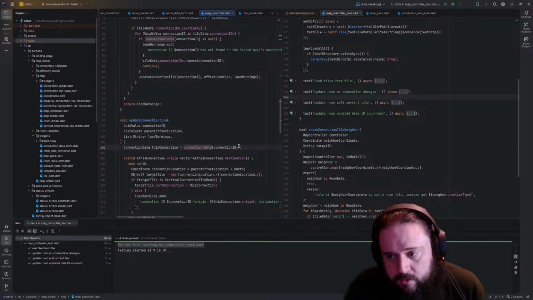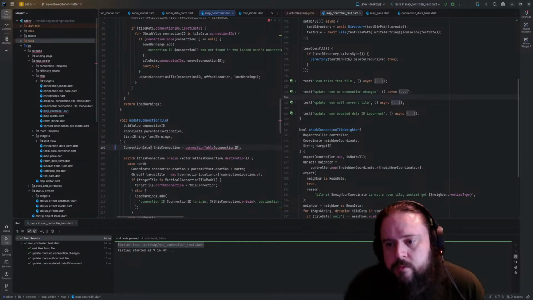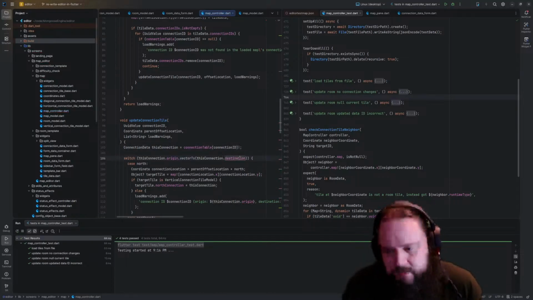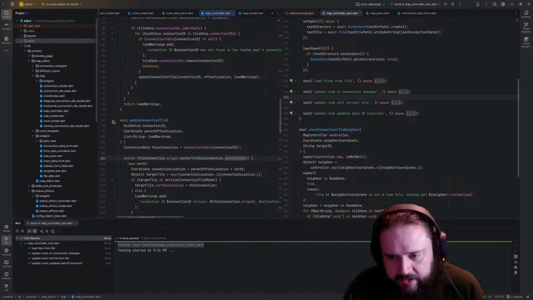Well, if it's null, what if you're nullable? Well, no, then we can't do that. That becomes a big problem. Basically, I just need a delete or clean up connection tile function, I think.